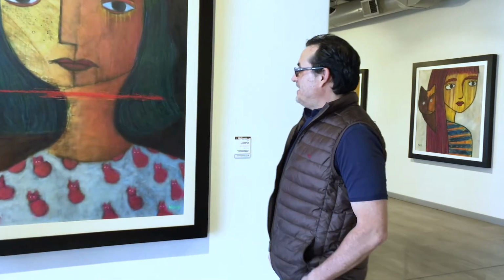Well, this lady is a special one. Every piece has its own story, has its own meaning. They tell me a lot. Especially this one makes me feel fortunate about the things I found. When you're painting, you're finding things. You're taking things away from painting itself. So it's one of my favorites.